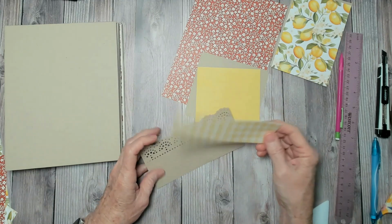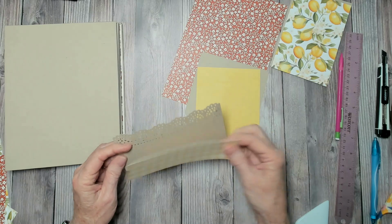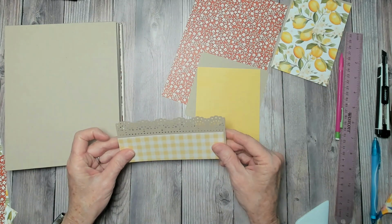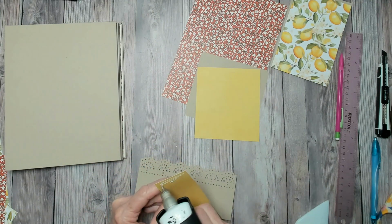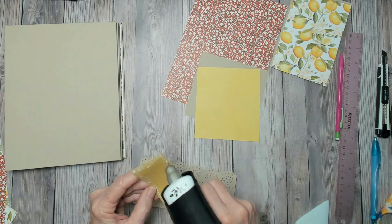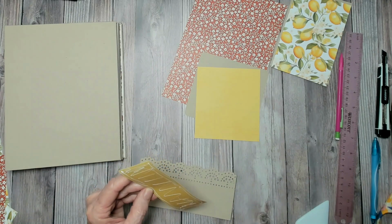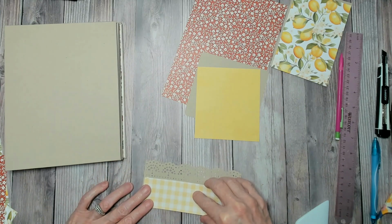I have my pieces cut. Correction on this one. I said 1 1/4 tall. It's 1 3/4 tall by 6 3/8 wide. So I have this piece cut correctly. I'm going to go ahead and glue this onto my pocket. And this was cut from a scrap, 1 3/4 tall by 6 3/8 wide.